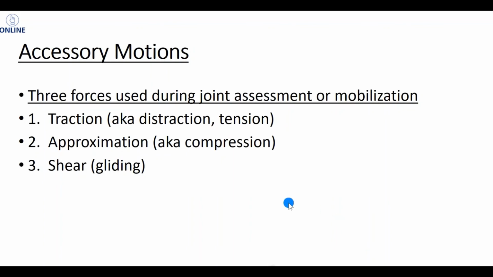And then there are accessory motions. These are 3 forces that are used during the joint play assessment or the joint assessment or the mobilization session, and mobilization refers to the same joint play activities but doing them repetitively as a treatment approach. There is traction, or separating the joint surfaces apart from one another. There's approximation, or compressing the joint surfaces together, and there's also shear force, or the gliding force. We can use all 3 of these to determine how well or not so well a joint surface is moving on another joint surface.